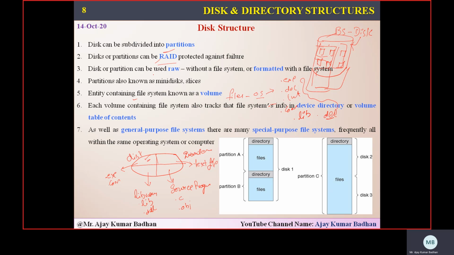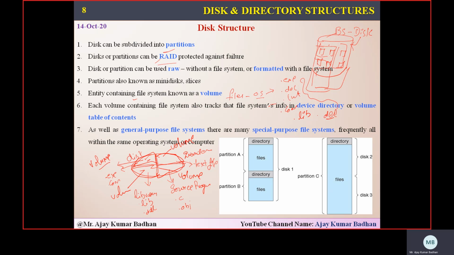Now, whatever information we are storing, that we call a mini disk. Like this is one particular mini disk. This portion, whatever I'm seeing here, is one mini disk. This is another mini disk. This one is another mini disk, and this portion is another mini disk. Now, wherever we are storing this information on a mini disk, the technical term given for this is volume. Now, this is another volume. This is another volume, and this one is another volume.